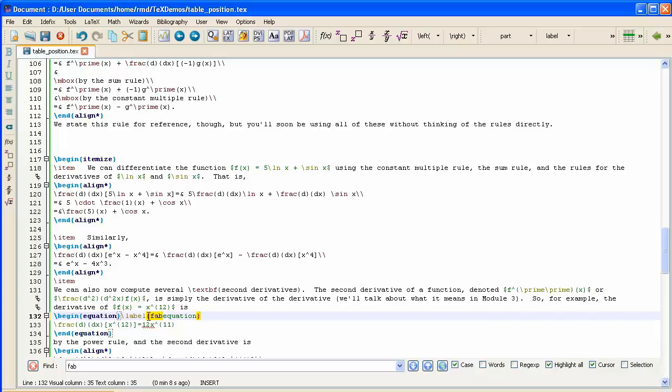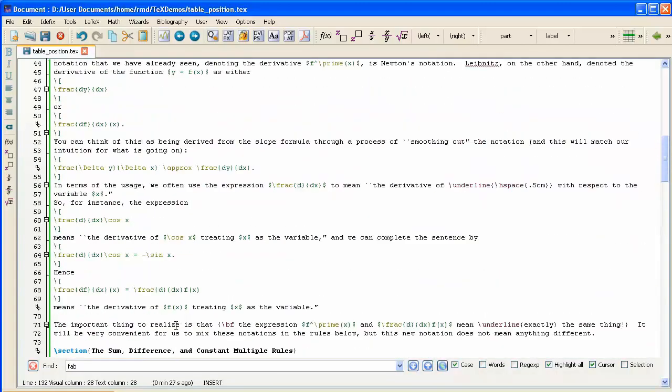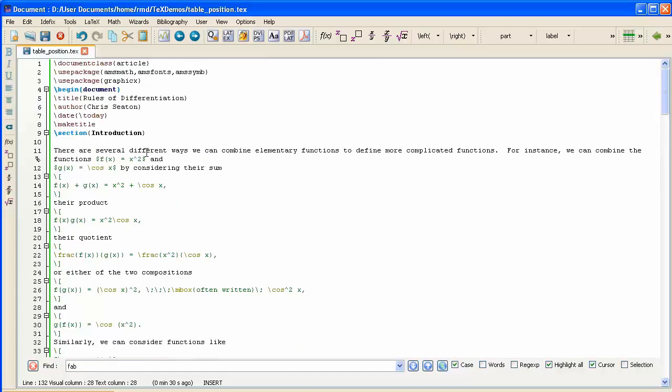That by itself won't do anything, but it does make this equation number and the page upon which it appears accessible to us for use for cross-referencing. So what I'm going to do is scroll right up to the top of the document and write a sentence that talks about that equation.